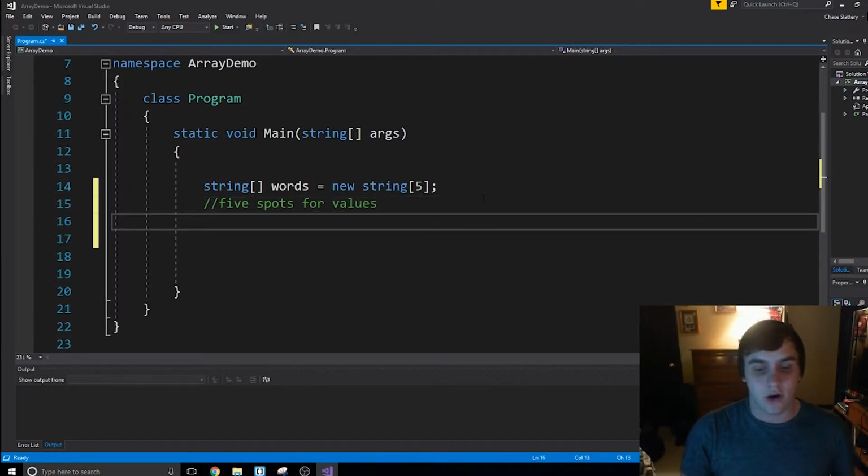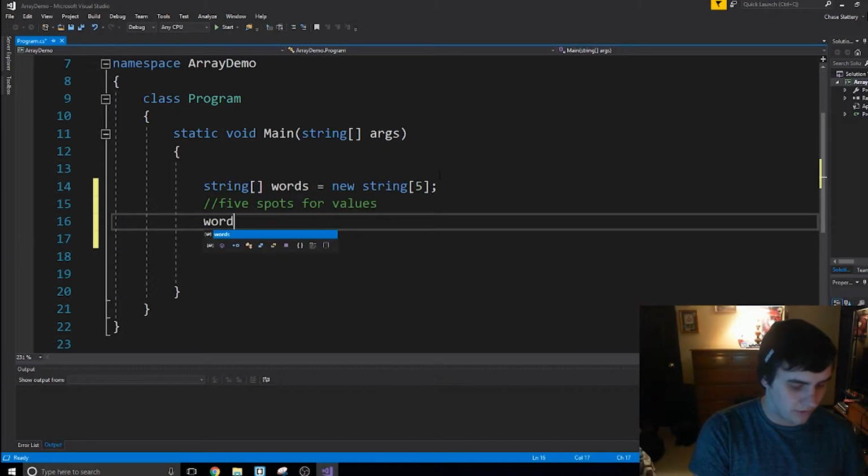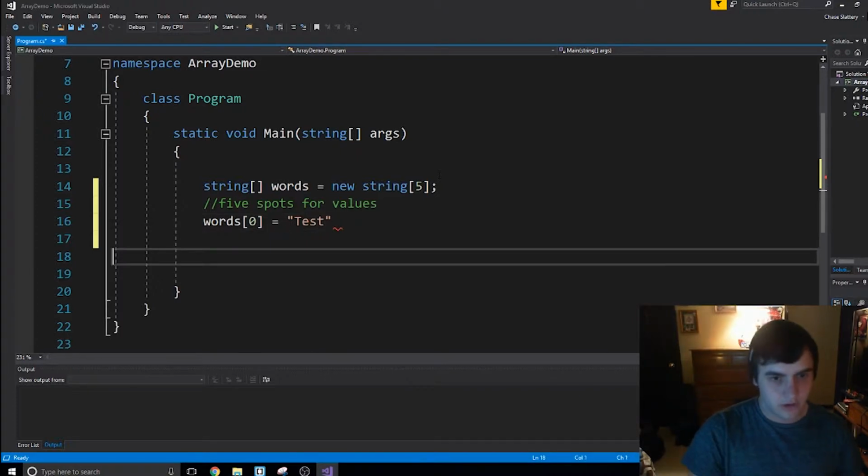However, arrays, in C# in this case, are base 0, which means to access the first value in an array, or to set it, you do words at 0 is equal to test.